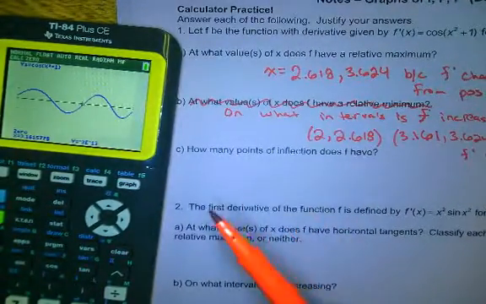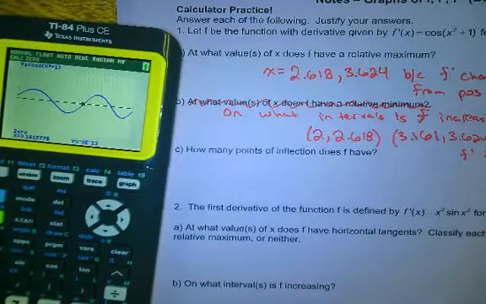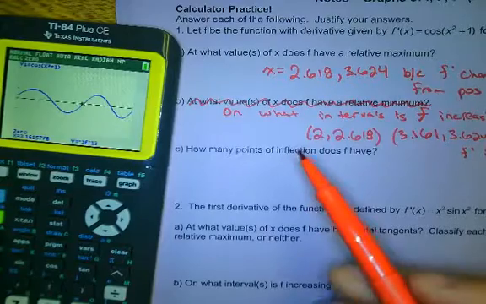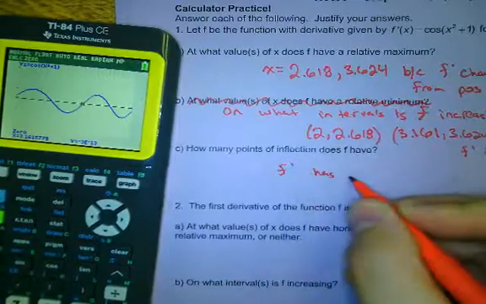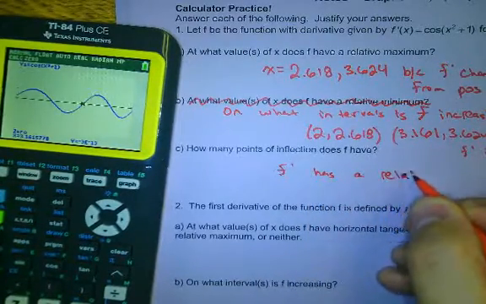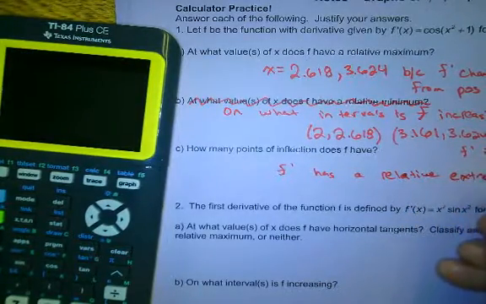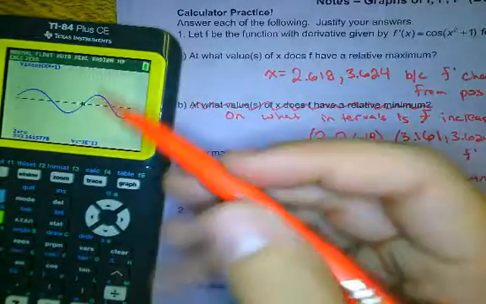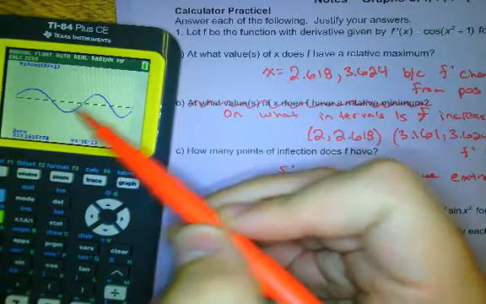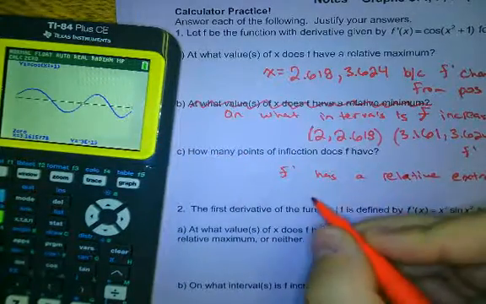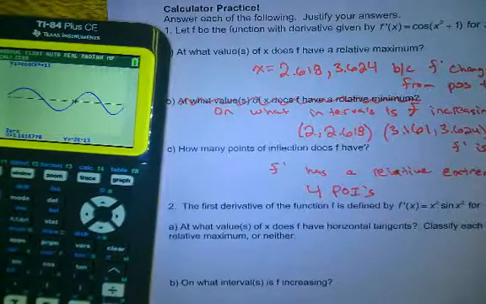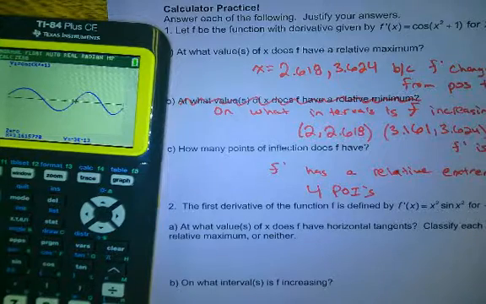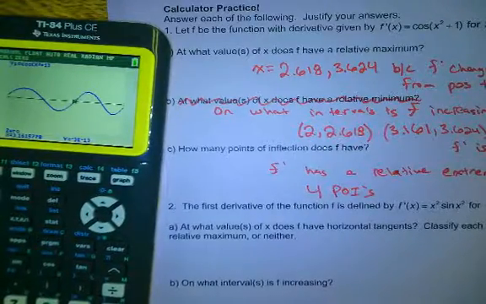All right. This one just says, how many points of inflection? How do you know if there's a point of inflection? It's when F prime has a relative extrema. So I'm going to have how many of them? I'm going to have relative extrema here, there, there, and there. So I have 4. 4 points of inflection. It really should be like P's OI, but whatever. Because it says point of inflection.